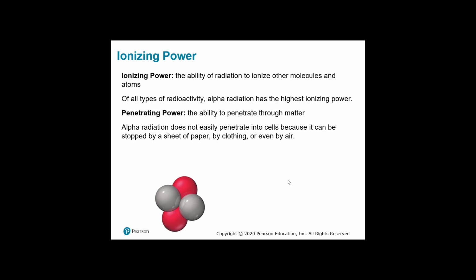I'm just briefly going to go over it. It's the ability of radiation to ionize, and alpha radiation is the highest, and I think it's because it's so big that it comes into contact with more. So the more molecules and atoms it comes into contact with, the more it can ionize. However, it does not penetrate through matter the way that other radiation does. It's the slowest one, and it can be stopped very easily by a sheet of paper. The only time this is really dangerous is if it does come into contact inside your body. Because it's so big, it can do more damage by contacting other molecules.